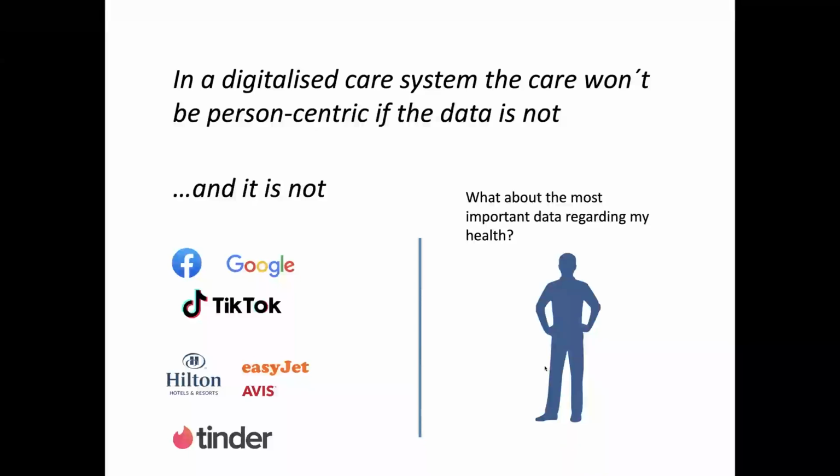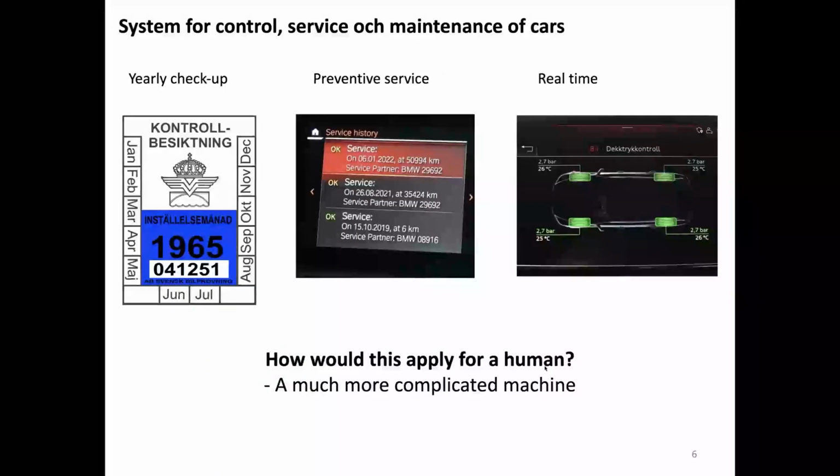Well, we felt that we're kind of alone here as individuals. It's a total different ball game. It's a different universe than on the other side. Another aspect is me being a human being and understanding myself in a better way. We like to compare to machines. This is a system for control, services, maintenance of cars. In Sweden, we have this yearly checkup. You probably have it too.